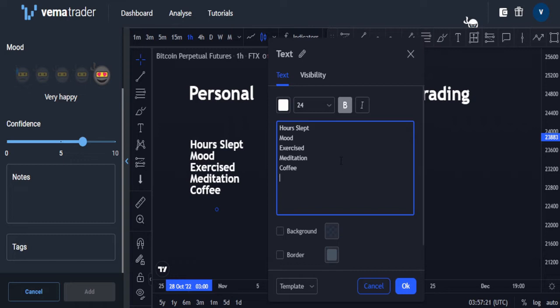So, have I had a coffee, or how many coffees I've had, could be something that's worth me tracking to see how I perform when I've had X amount of caffeine. Alcohol, great one, right? Never been a thing for me. I do drink, but I just have never touched trading after starting drinking. But that might not be the case for you.